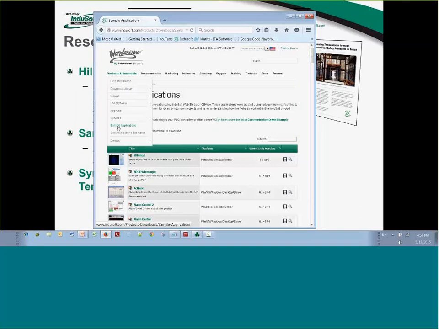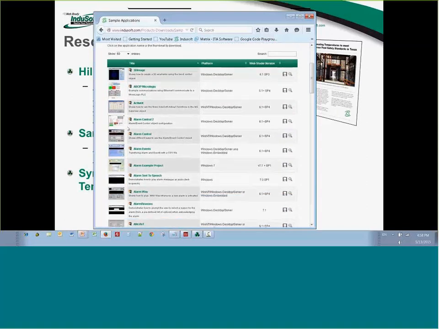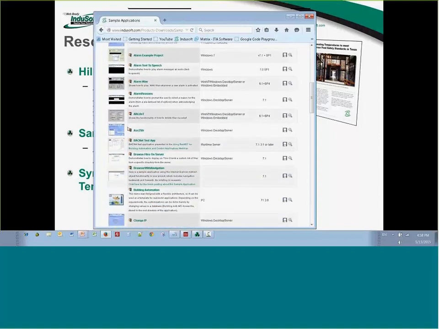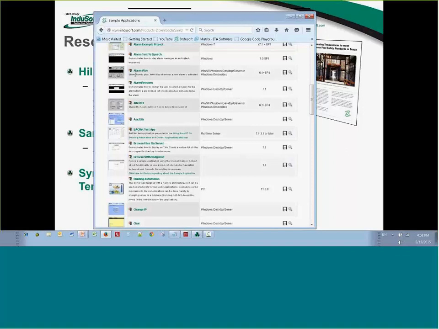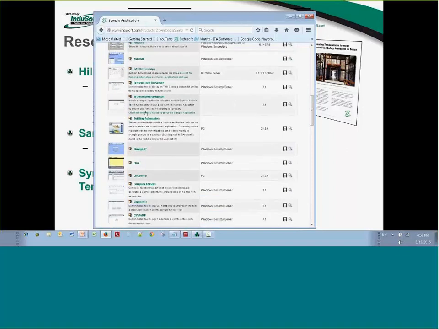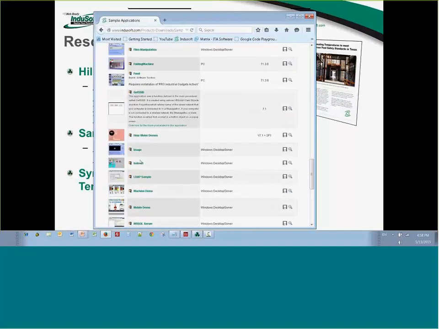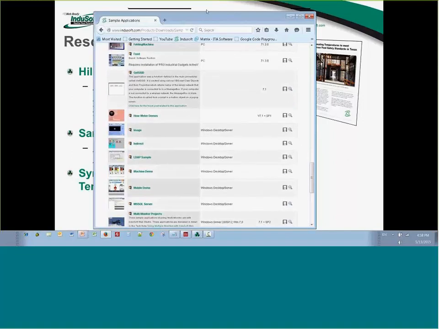We can go into products and downloads and go to sample applications, and you can see all the different sample applications that are free to download and available for you to take a look at. So here we have everything from alarms, how to access data, trending, reporting. So good examples on all kinds of things. So let me get that out of the way.